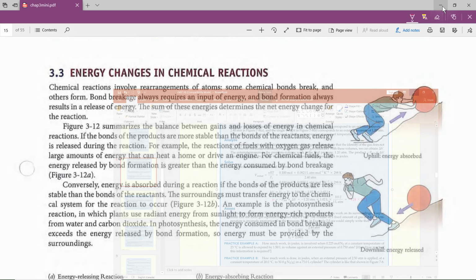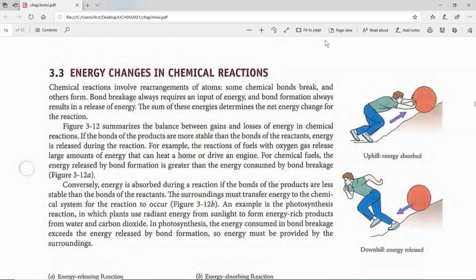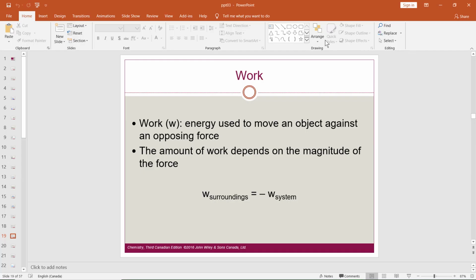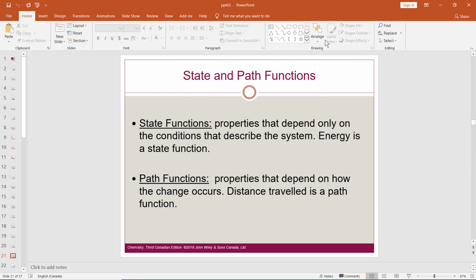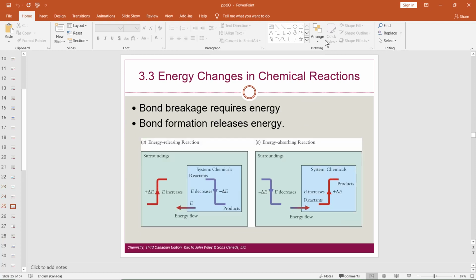Okay, let's get out of that one and continue on with energy changes in chemical reactions. In your textbook this is on page 125. I haven't looked much at our slides, have I? Let's go to our slides for a second. Why don't we look at this? These are the slides, for a bit of variety here.